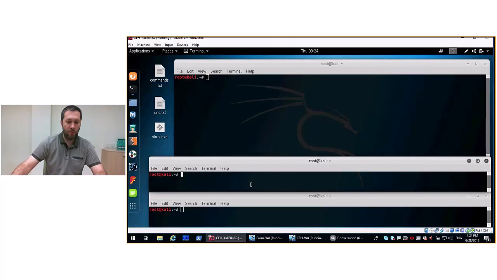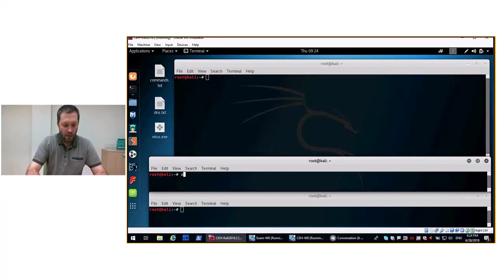So now I will again execute ARP spoofing between my victim and the server, but now it's a little bit different. It's different because I will spoof between the victim and DNS server, because I want to present my victim some spoofed DNS name resolution, which is completely different story.